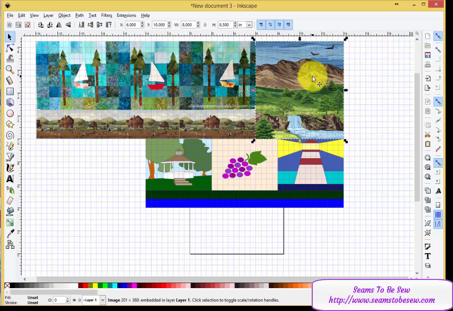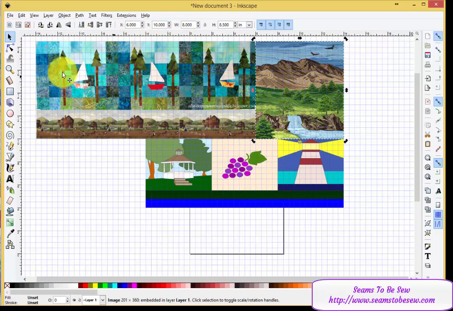So here we have created the panel. As you can see, I just dragged it out to try and get it a size because I know it needs to be on this line. Okay? And I know that it needs to line up here. So for the most part, this is 8.5 inches by 8 inches. So this is a 28-inch row currently. Okay, so if I double that, it becomes 56. It's just about right for a queen size. So you have just about what you needed, that you could add a nice wide border with this as it is. So as you can see, it's building up quite nicely in this respect.